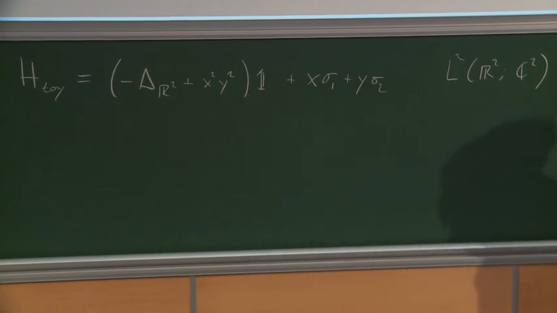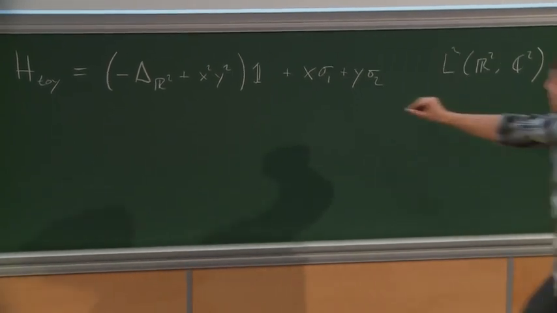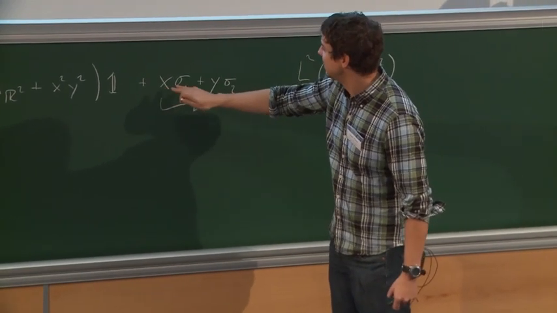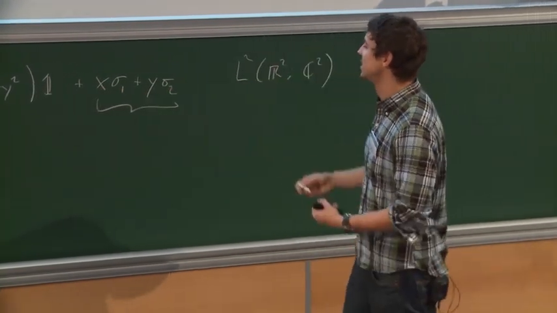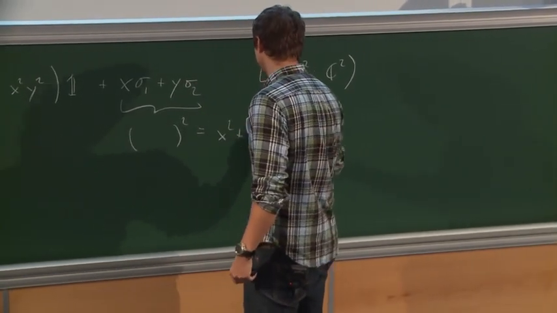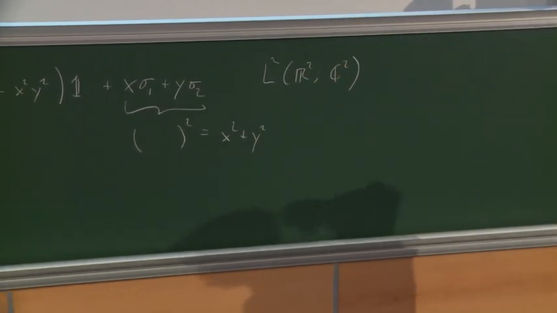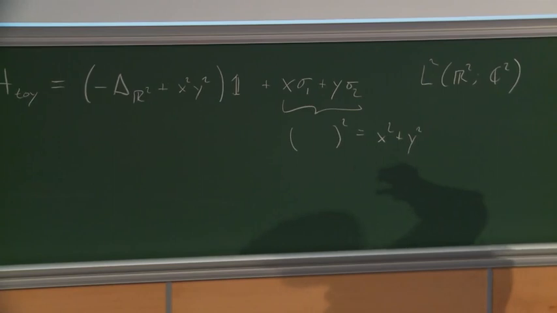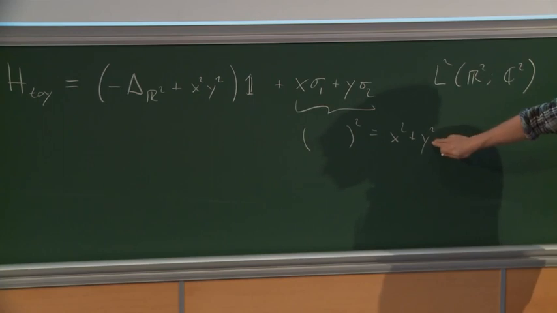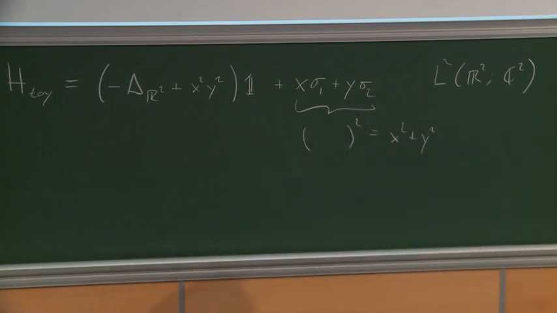Yeah, I'm sort of confused why you say minus square root of x. Oh, okay. Yeah, exactly. So I'm looking at this piece here, which is the one which is linear in the coordinates times a matrix. And if I square that, the square of this part is just x squared plus y squared due to the Pauli matrices. So that means that this operator is bounded from below by at least the negative square root of that. So this is what you can use on this side then.